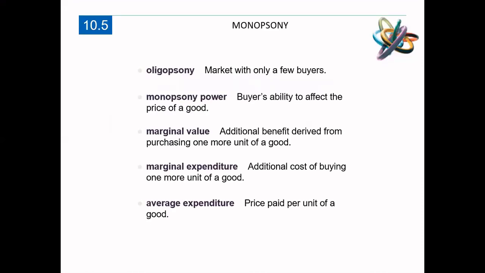So let's recap what we said. We said that we are having oligopsony or monopsony. Oligopsony: a market with only a few buyers. Monopsony: a buyer's ability to affect the price of a market. Monopoly is a supplier; monopsony is the buyer. It is the same wording for the oligopsony when we have only a few buyers. So this is an introduction for the oligopoly market that we're going to do next time.